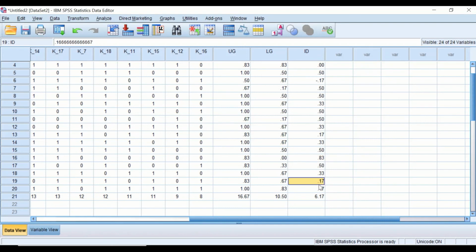This question, though it is positive, has a value of 0.17, which is less than the standard. The standard for classifying questions has to be 0.25 and above up to 0.39, but in this case it is below 0.25. Thus, this question is a poor question in discriminating between high performing and low performing. So this question is a poor question.